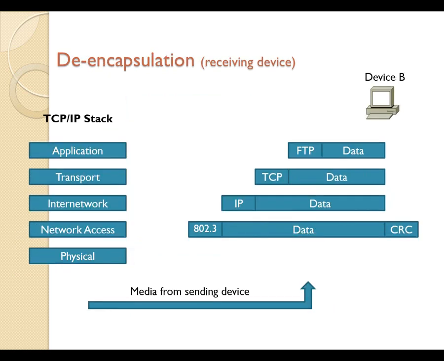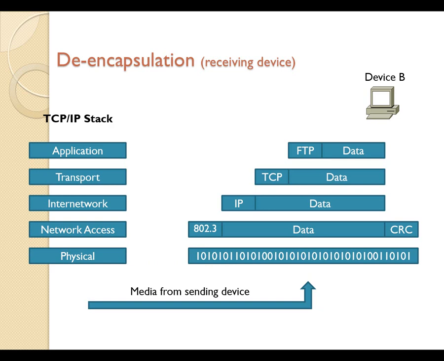So now we're at the receiving end, and the data comes across the network, and I'm going to now de-encapsulate. I'm going to send it up the protocol stack, and when I de-encapsulate, what I'm doing is using information in the header to determine where to send the data next until I get all the way back up to the destination device. So the bits have come in. I recognize at layer 2 a frame format. I look at the frame header, which is 802.3, and I look at the trailer or the CRC.